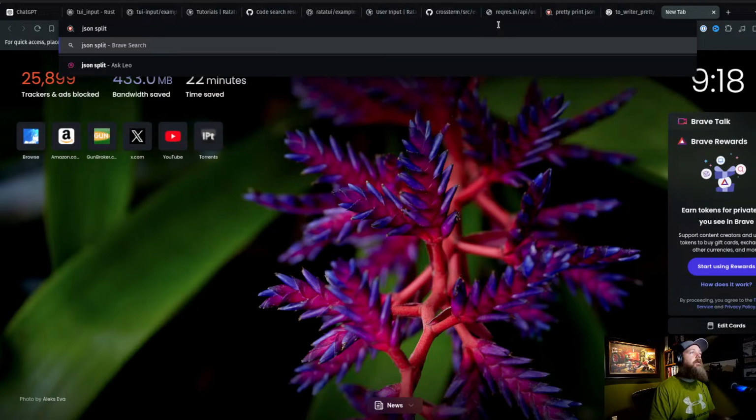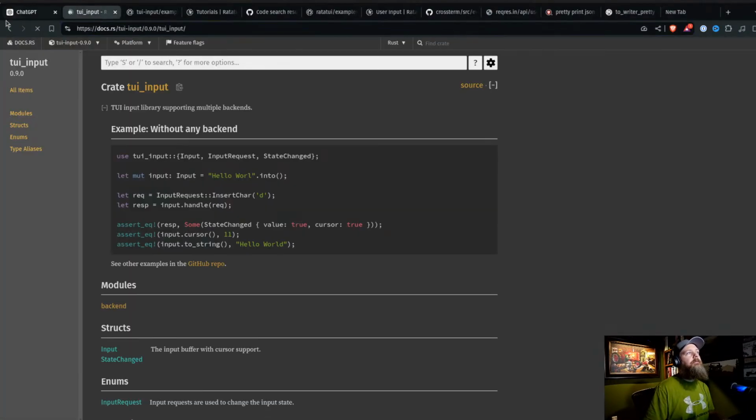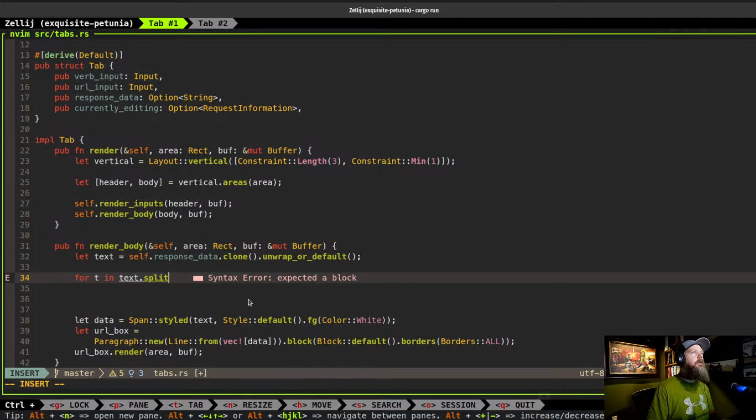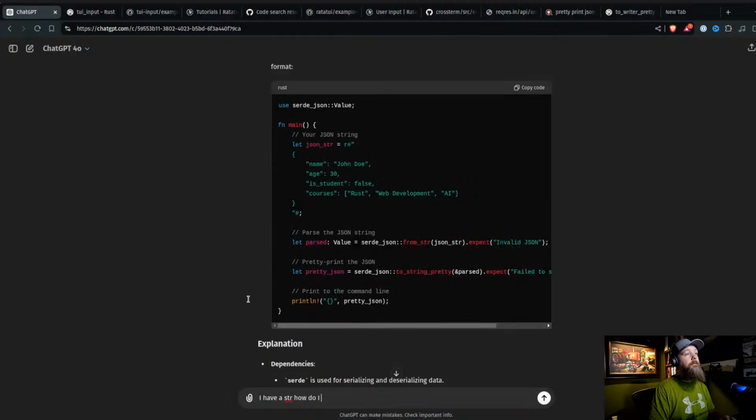JSON split. Rust split. I don't know why. I have a str. How do I have a str or a String? How do I split based on, how do I just split it to a Vec?